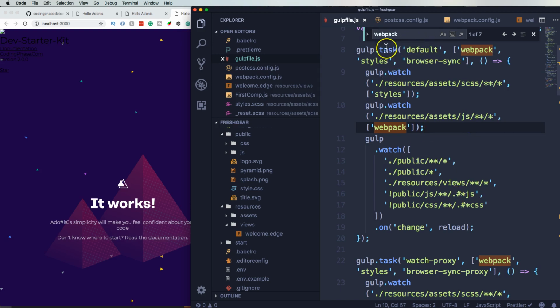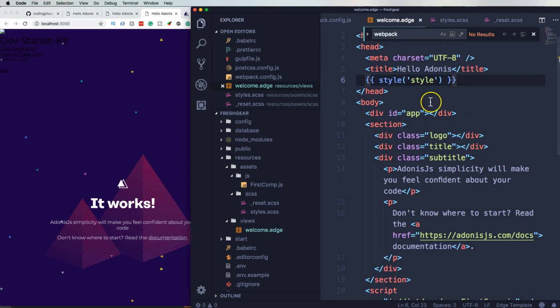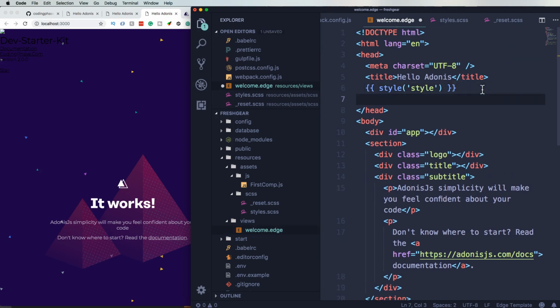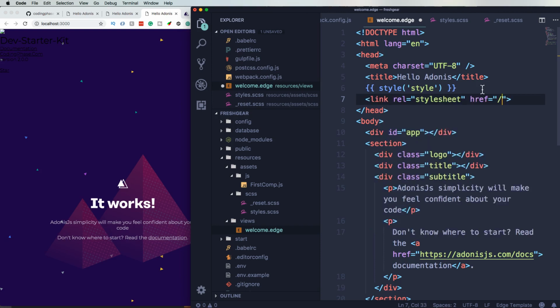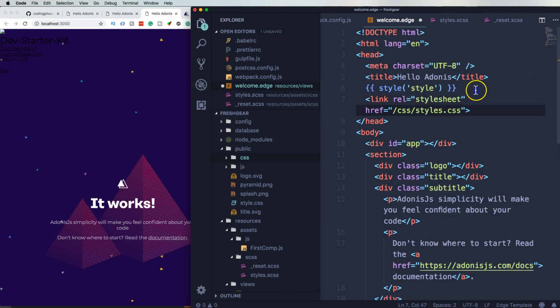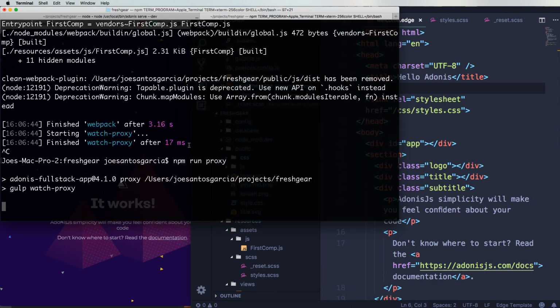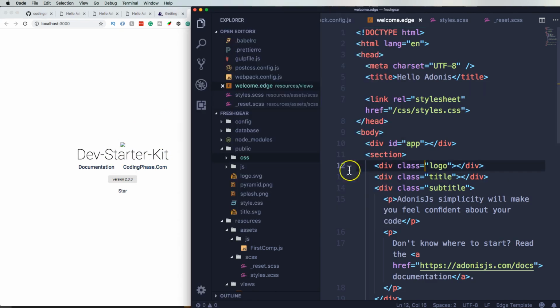And then now let's try to do a change. Open up the views, go to your welcome, right? And this is where we have our welcome page coming from. So we're gonna come here and say link. Okay, gonna say / for root directory, CSS / I believe we called it styles.css. Okay, we don't need this from here. Okay, we're gonna save that. Okay, so now let's come here and do npm run proxy one more time. Okay, and there you go. You see our starter kit is showing up.